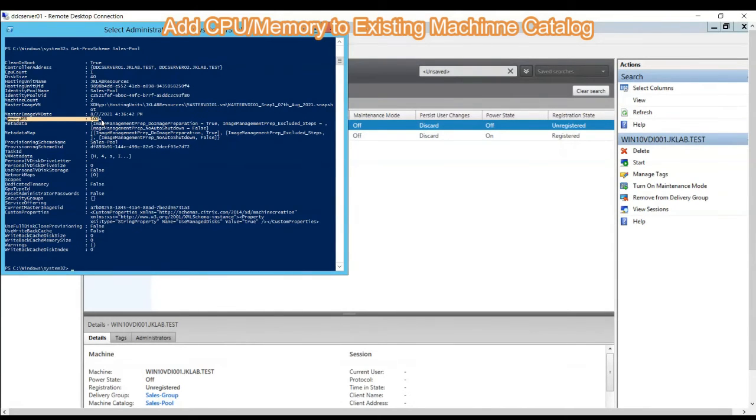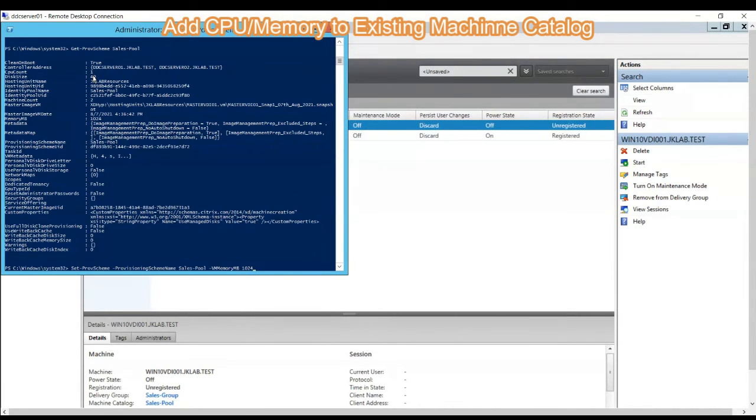Now I need to add one more CPU here. For CPU you just need to type the same command, you just need to change the VMMemory parameter to VMCpuCount. So I will press the up button to get the command. This is the command which I ran previously to increase the memory.